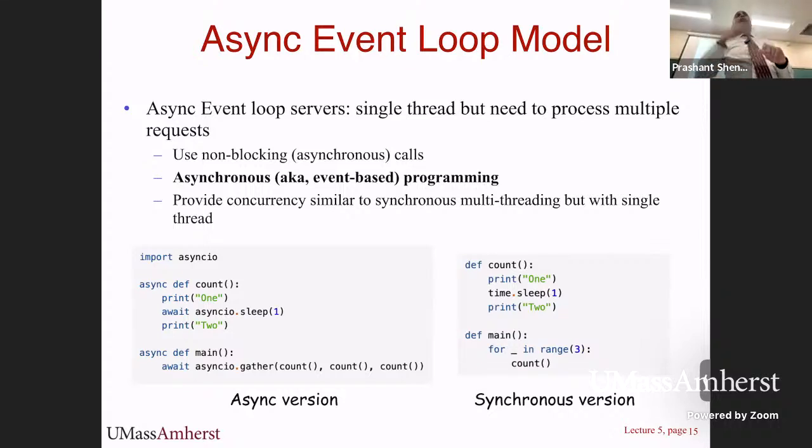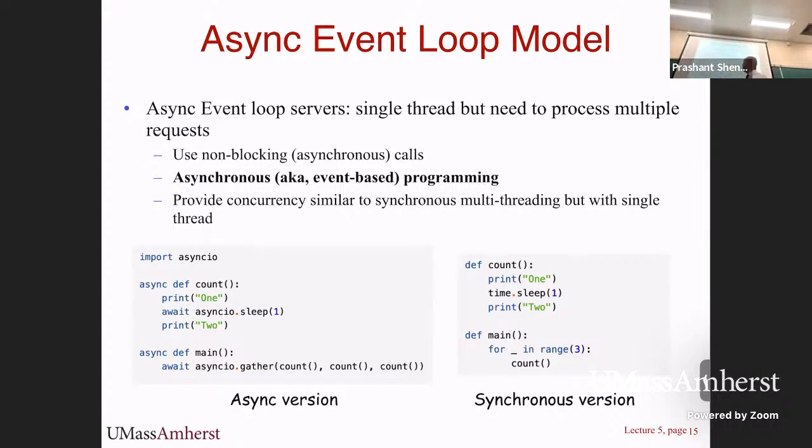Then you'll start processing some other part of the function, and so it will jump back and forth and process different parts of the code, but never stop for IO. So always use non-blocking IO instead of blocking IO, and whenever the IO is being processed in the background, you start processing something else. So you will get concurrency with just one thread because you are using non-blocking IO.